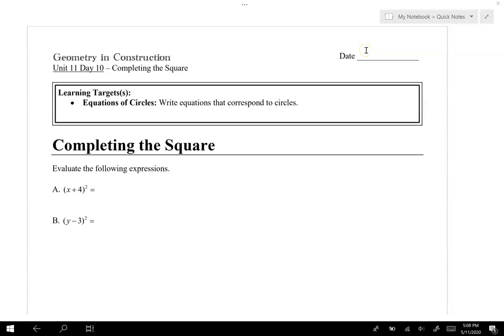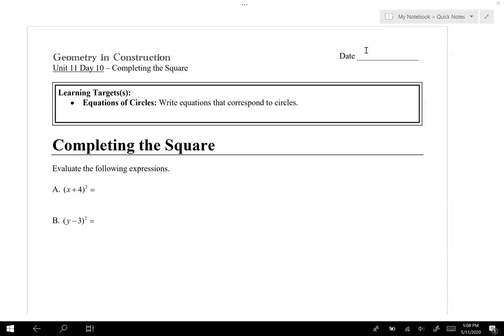Morning, everyone. Happy Tuesday. We're getting really close to the end of the school year. I'm pretty excited about it. We're looking at a new topic this week. This is our last big topic for the circles unit. This gets really algebraic heavy, and actually your homework assignment for today is only 2 questions long, practicing the same thing, and then we'll do more on Thursday.